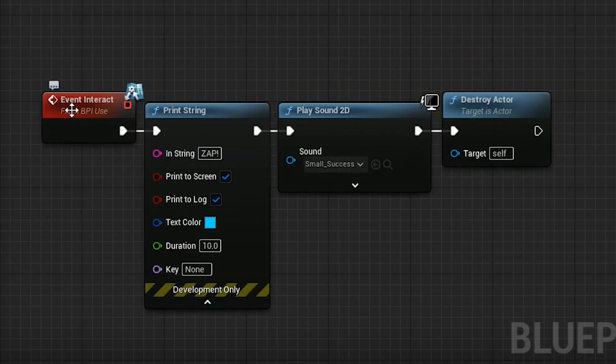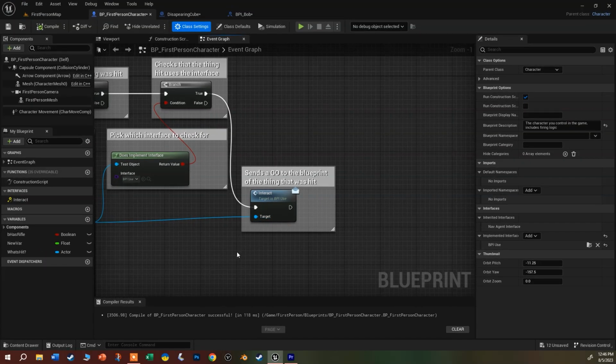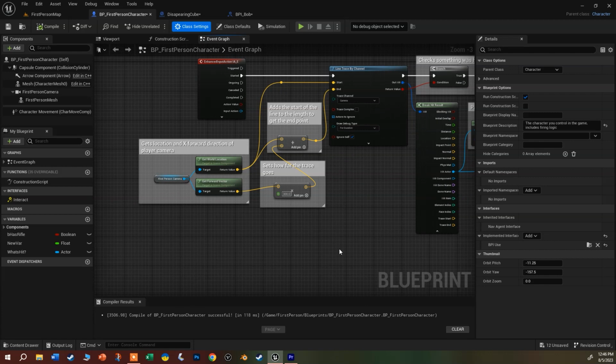And there's the other end of it. That's the receiver for this message that's being sent out over here. Hopefully that's making sense. So you can see here's the interact interface being used. You can always check over here and make sure that you've got it in use over here. And here's all of our variables and things that we have employed. So let's go ahead and do this together.